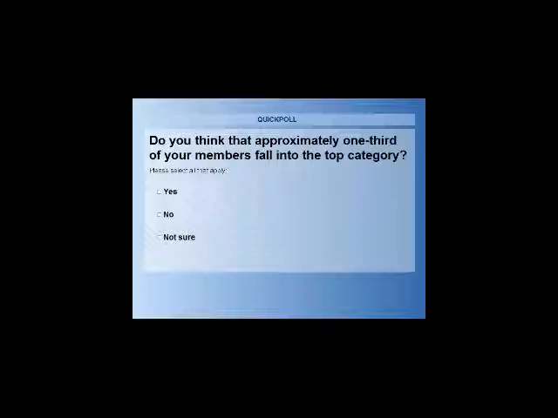Okay, well, oh yay, I think Leslie's here. As we move through the training, hopefully you'll be able to figure out where you think the members in the chapter you work with fall. Probably you can roughly divide the chapter into a third, a third, a third, unless you have particular circumstances on your campus with the chapter you work with.